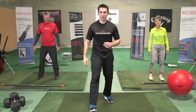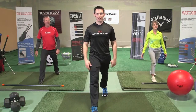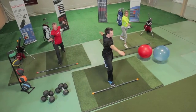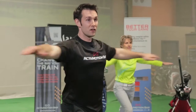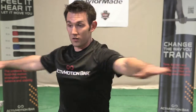Next warm up is our helicopter. So, stagger the feet, beginners you're staying tall, advanced you're staying low with flexed knees. No matter what, I want you to get those arms out to the side and let's rotate. Trying to rotate through your torso. I want you to disassociate the movement from your upper body through your lower body. So your lower half is staying stable, your upper half is what's rotating. You're disassociating these two halves of your body. Very important in your golf swing.